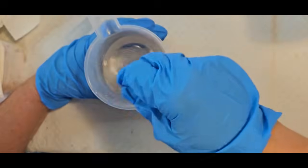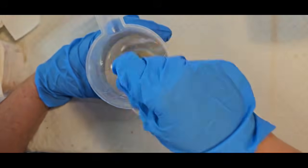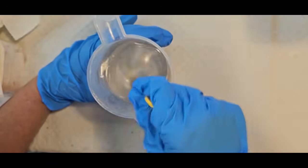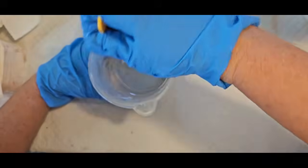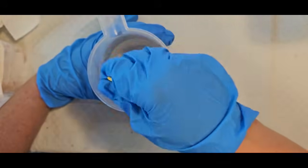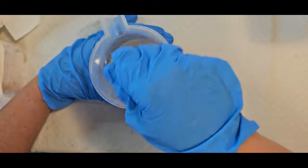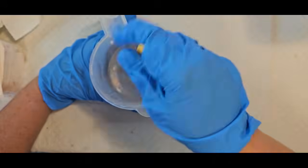I'm going to jump in and just say you're going to see striations of the 2 different resin parts in here, and while you're stirring, make sure you keep going until you don't see any more of those striations, they call it, and be sure to scrape the sides of your cup and the bottom of your cup. And I just have a kitchen timer here, and I'm just going to stir till my 5 minutes is up, and then I'm going to let it set 5 minutes as they suggest to let it degas. So when that's up, we'll be ready to pour.